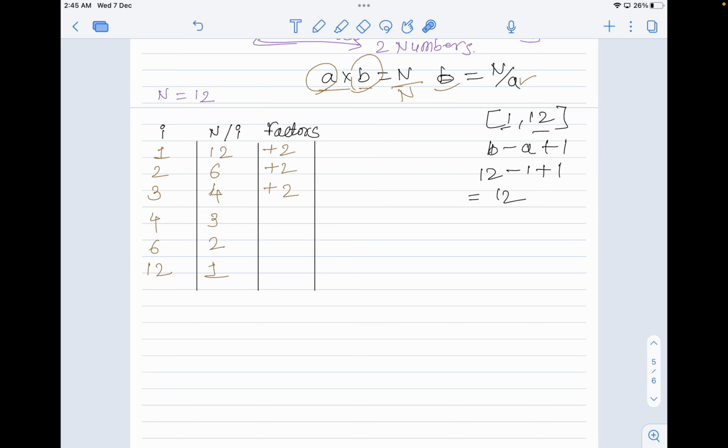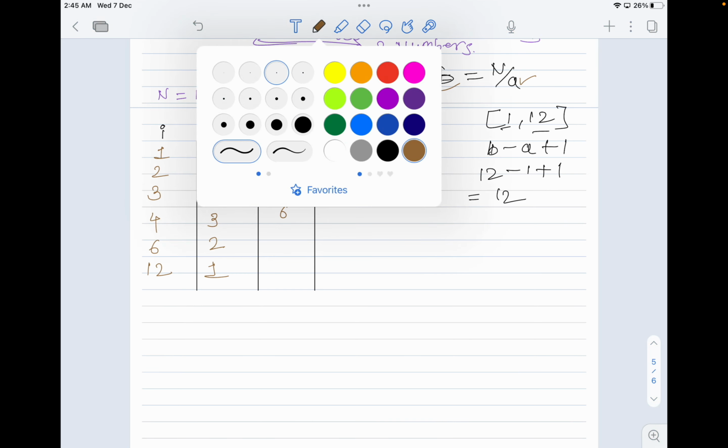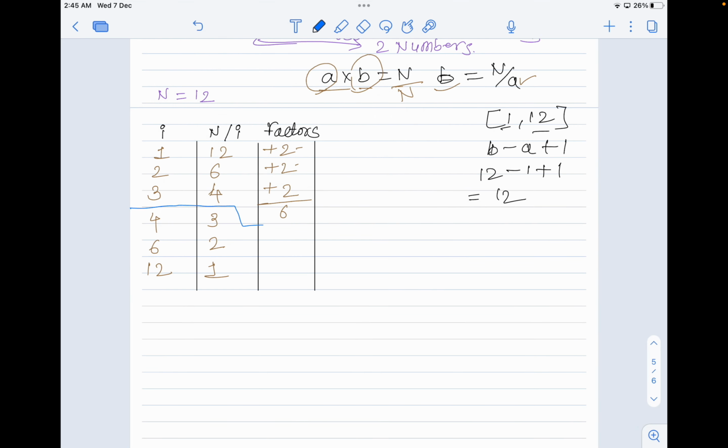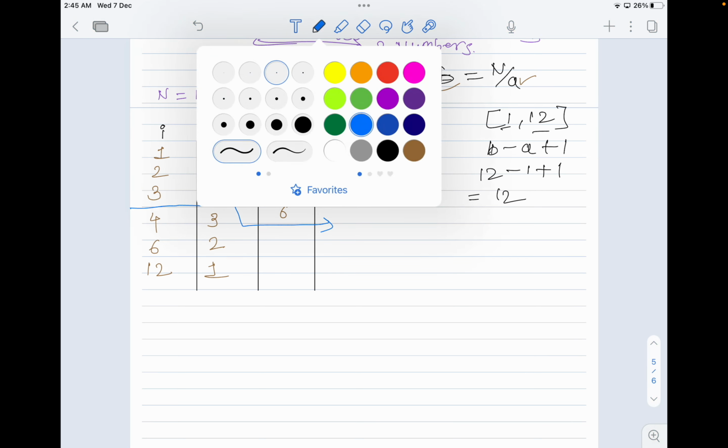So instead of this, we will just travel till this 3 step, and let's count: 2, 4, 6. Am I right? 6 is the answer for 12. If I'm wrong, please correct me.